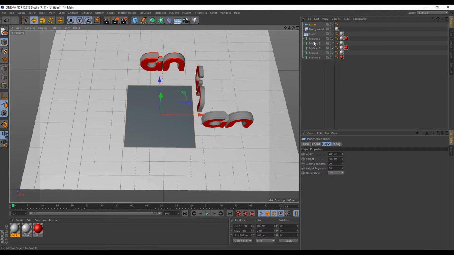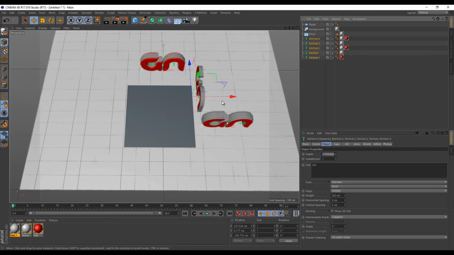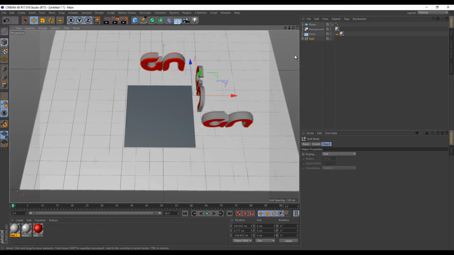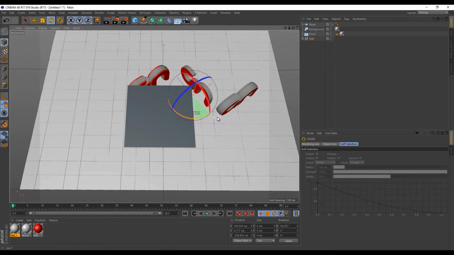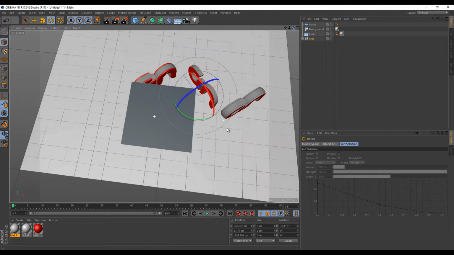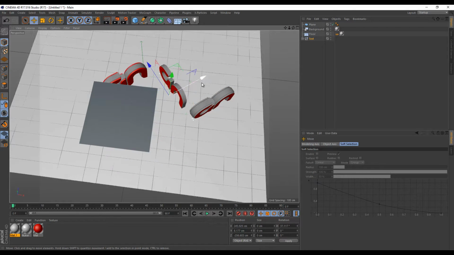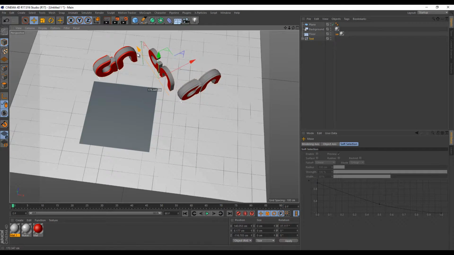Since we have already made this text, we can move it easily. So rather than changing our new lighting, I'm just going to press Alt G to make it a null group, that is a group. I'm just going to write text and I'm going to press R to rotate. Since this plane here is our light, we want this to face our light. I'm going to hit E and just move backside a bit.